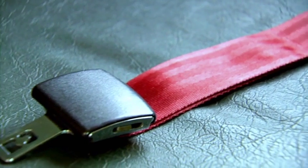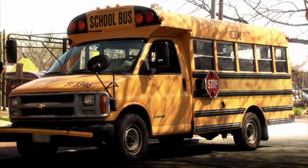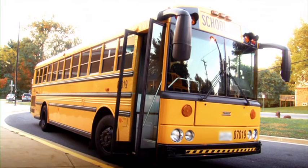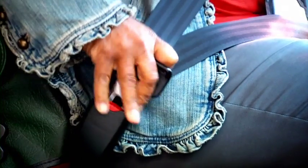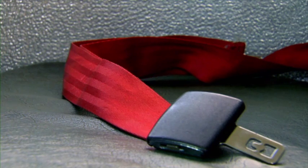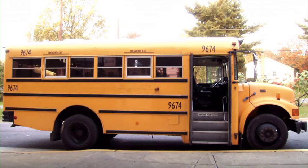Okay, let's start with seat belts. Did you know that seat belts are required in all seating positions on small buses? Those are buses 10,000 pounds or less. On large buses, only the driver is required to have a seat belt. Some buses, big and small, come with seat belts already installed. Others can be retrofitted to have seat belts.